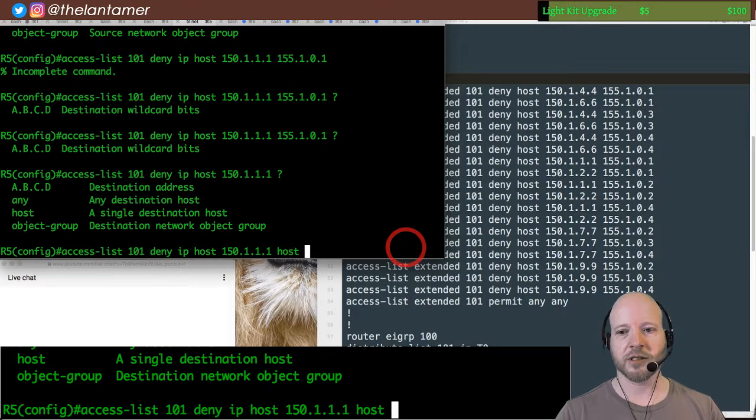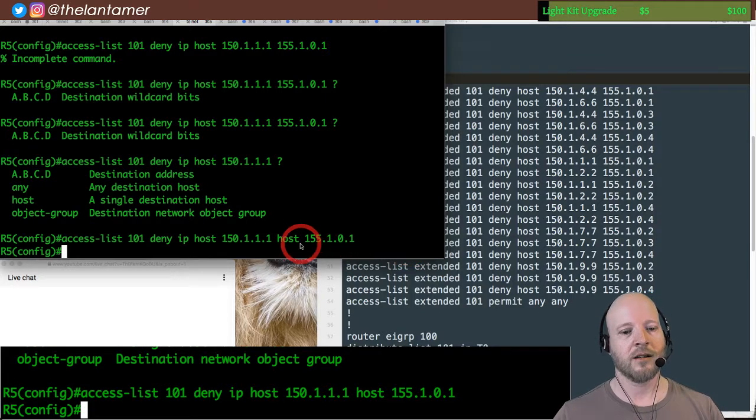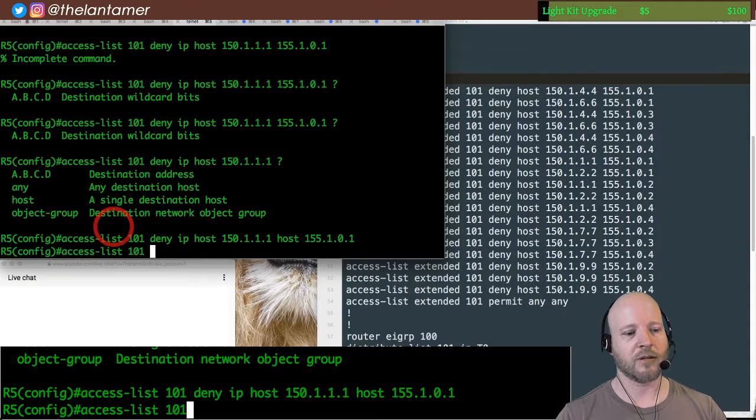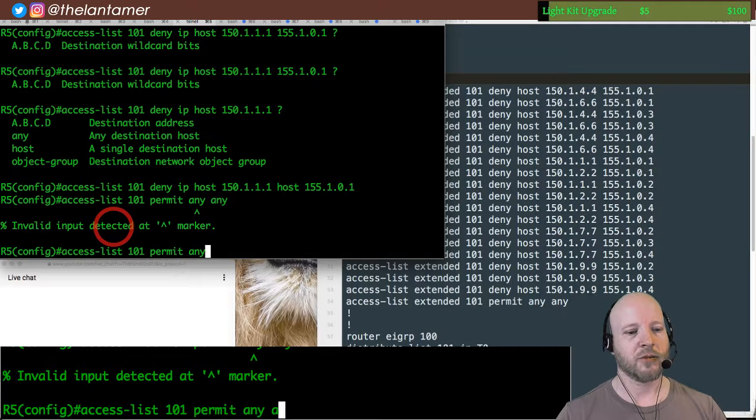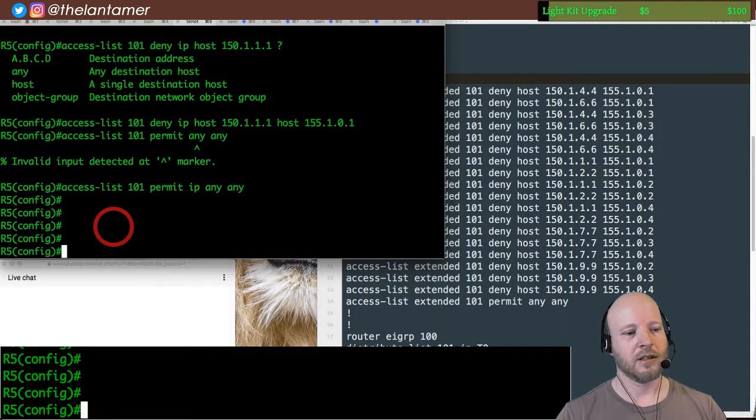Host. I can do host here too. 5.1.0.1. Yeah, I think that's what I want to do. And then I do access list 101 permit any. Permit IP any. So do show run access list 101.